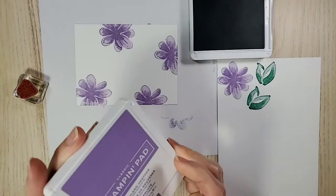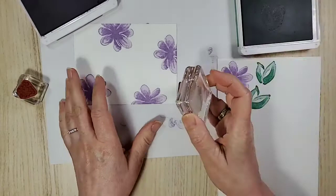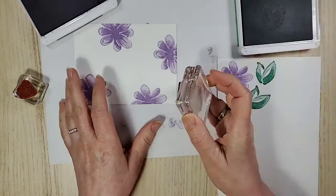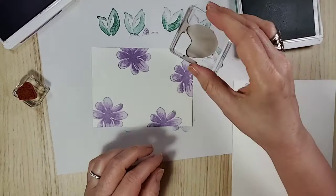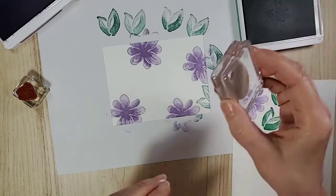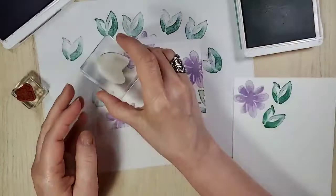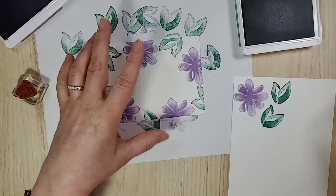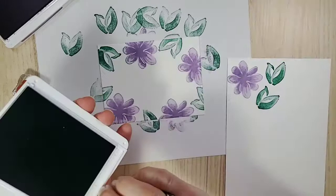Now the Gorgeous Grape — I had them mixed up, that happens. We're not done with the Memento ink. I was deciding if I did original or stamped-off for the leaves — I may have done a mixture, so we'll do a mixture as well. Let's do a solid one here. It's okay if you overlap just a little bit — forgive yourself if you do, it's no big deal. We've left this entire area empty because our sentiment layer is going in here. I think we're done with the Jade.